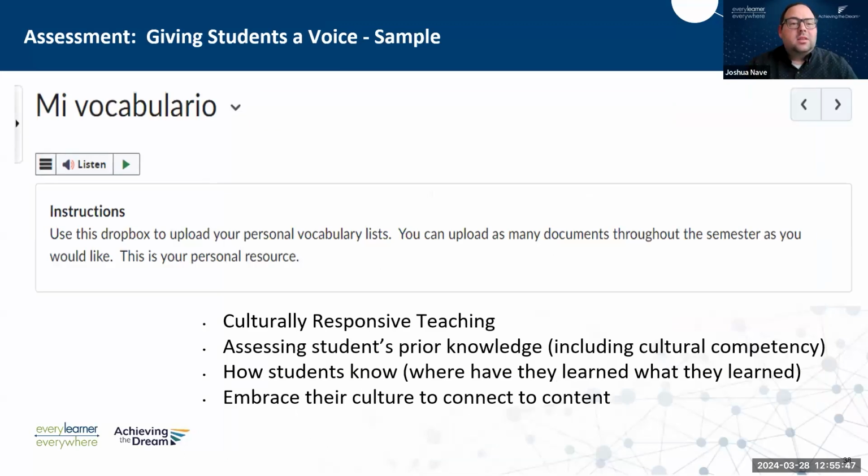Yeah, so this is just one of the formative assessments. It's just one of the simple things, but it's so significant. Okay. And what we did in our OER is we did not, oh, thank you for the 5-minute warning. We did not give the students vocabulary.